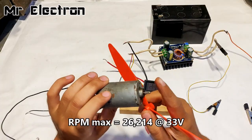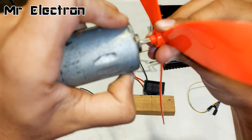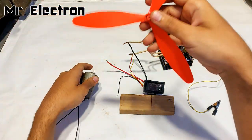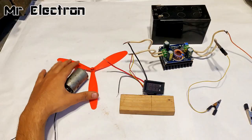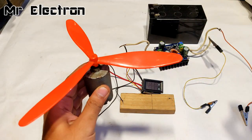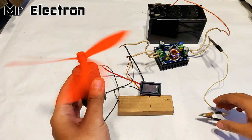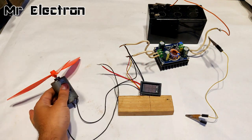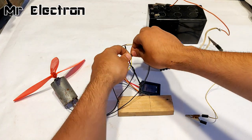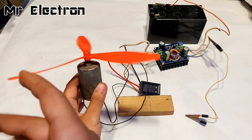Now I'm going to connect this motor to this propeller, although I don't think that the shaft matches — so I have to drill a bigger hole, or I can hammer it in. I'll connect it and test this DC motor and propeller with the converter circuit and measure the thrust. I've connected the propeller to the motor. It is running in the opposite direction, so I'll have to change the polarity. I'm pretty sure it can produce enough thrust to make this propeller fly off at least. Now it is in thrust mode.